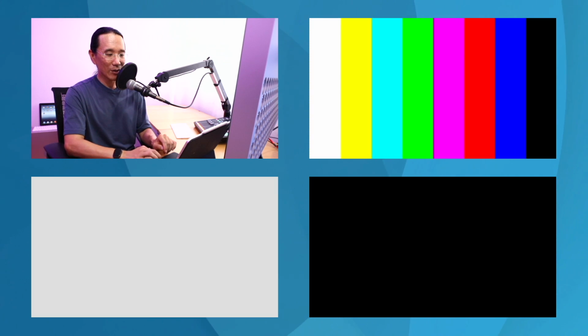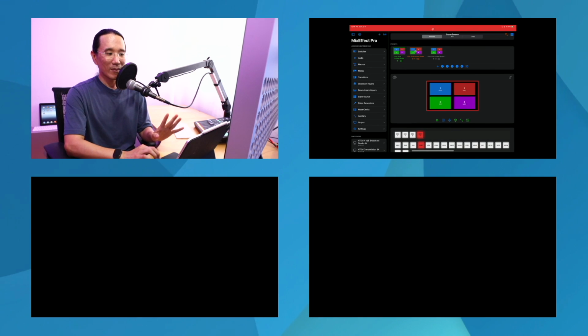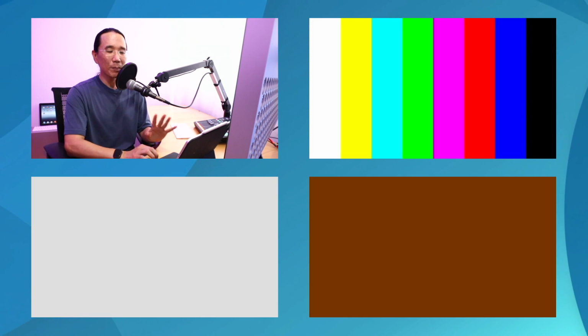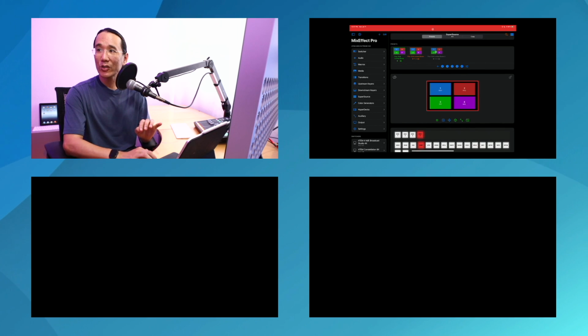Bars for 2, color 1 for 3, and box 4 will get color 2. And then I'm going to long press on this and save the boxes. So now I go back to this one. You see it goes to 5D Mark IV, input 1, iPad's input 2, iOS is 3, and the Mac is 4. I'm going to click on this now, and you see the box sources have changed. It's still the 4-grid locked, but the sources are changing. So I can go back and forth between these two, and the sources will change.